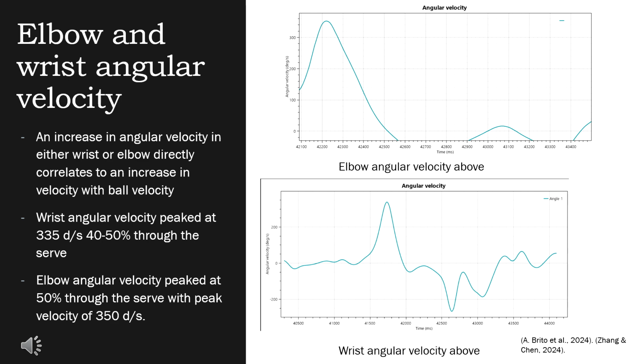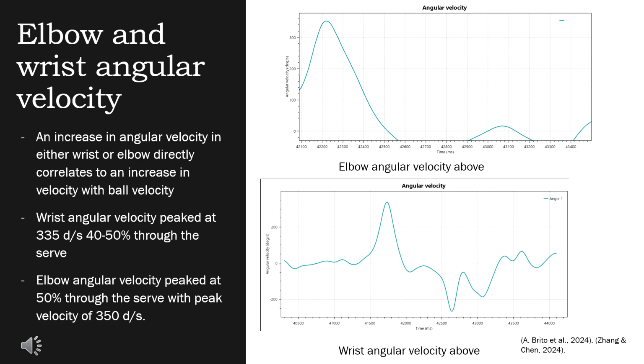compared to a study from Andre Brito and co., where Group A, greater than average ball velocity, presented a maximum of 330 degrees per second, also 50% through the serve. In the same experiment, they also found that Group A had significantly greater elbow velocity compared to Group B, thus displaying a positive relationship between elbow angular velocity and ball velocity. They also found Group A had higher levels of wrist angular velocity.